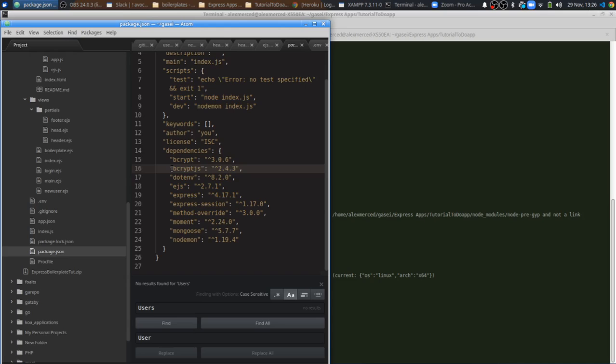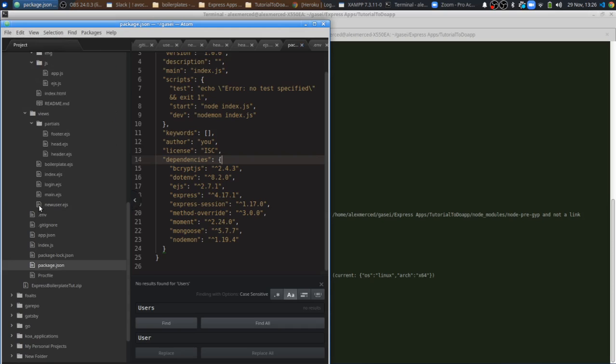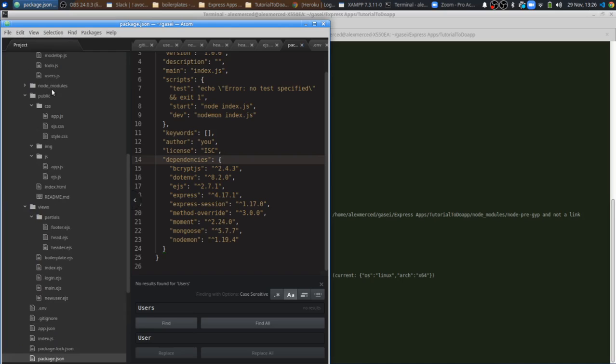So notice, see how bcrypt.js was added? Because we successfully installed it, it does that automatically for you. So I'm going to delete that, which is fine, since it's no longer on my dependencies list, so I should be fine at least regarding Heroku. But right now it's still hanging out in this node modules folder. And I accidentally committed that before, so I'd really rather get rid of that.